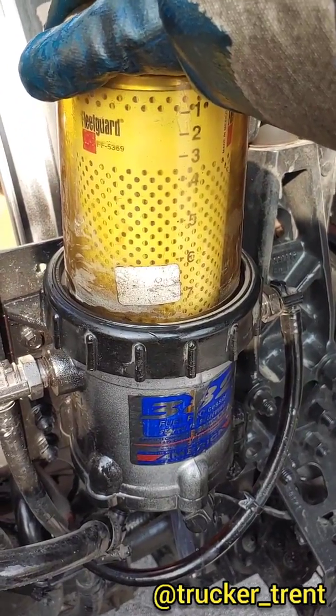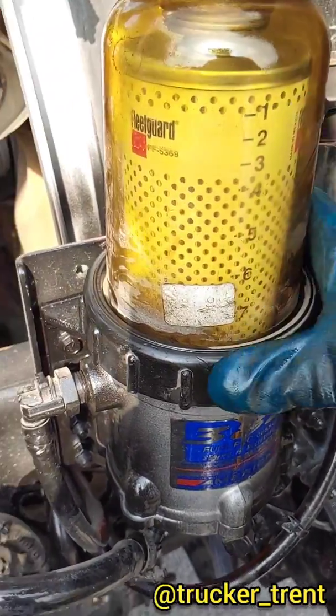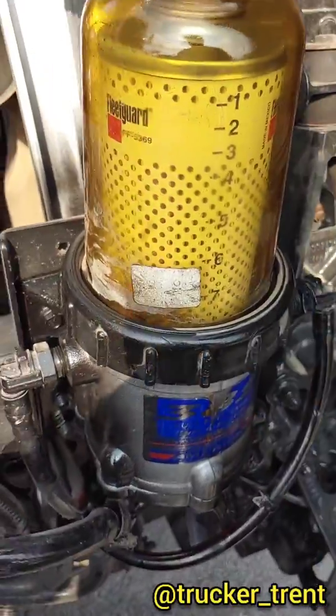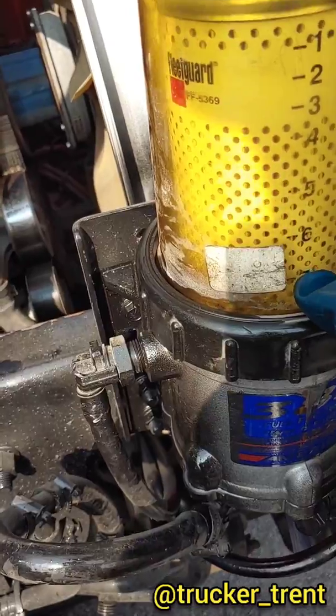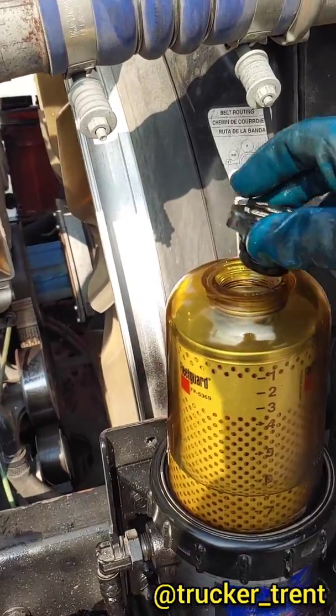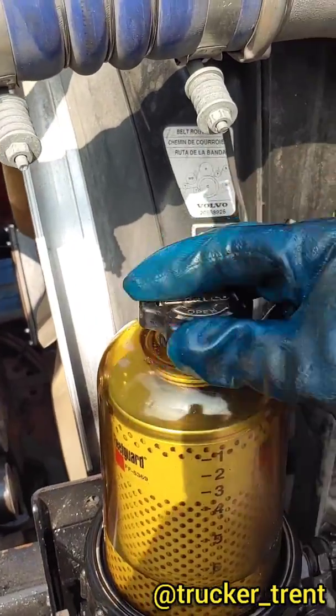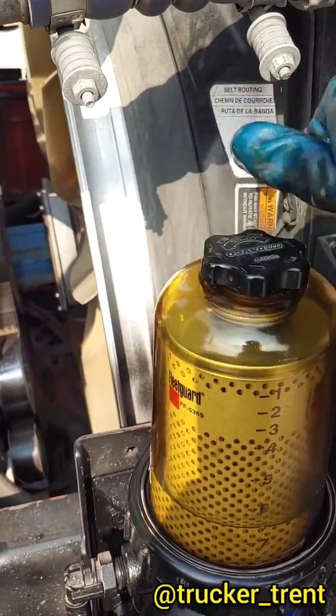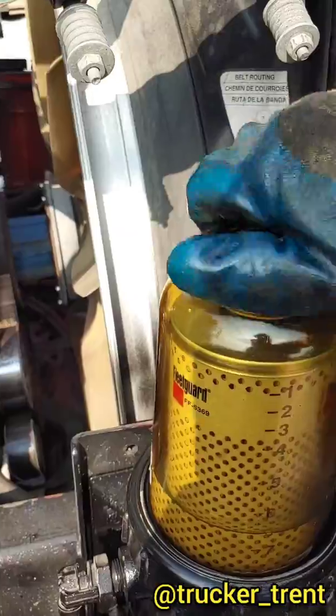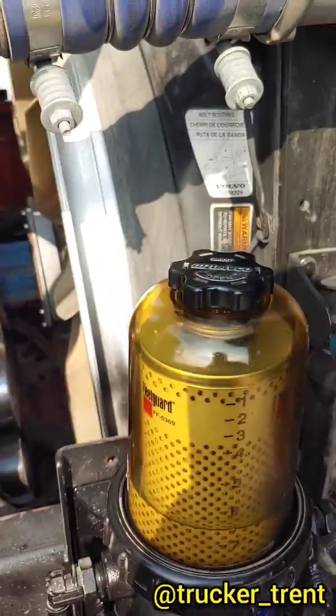So I've got this seated all the way down. Notice it doesn't wobble much, so we're going to put a little tension on this. Don't go crazy with it. And then fill this up with fuel until about number 7 or 6. And then lastly, we put our cap on. You should have the new version, which is the hand thread. If you got the old one with the notches, get rid of it. Spin this down, click. That's as tight as it's got to get.